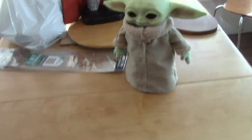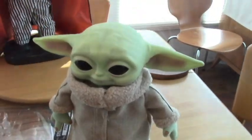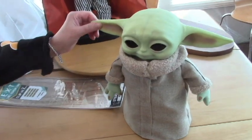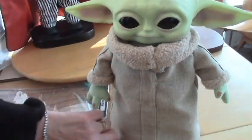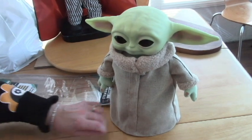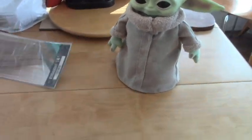All right. That was yesterday or day before I went to Goodwill. That's all I found. But hey, he is awesome. He's got plush. It's by Mattel. He's kind of rubbery. You know, he doesn't have a spacesuit or legs. Like my reborn baby Yoda, but oh well. Not everybody can be that cool.